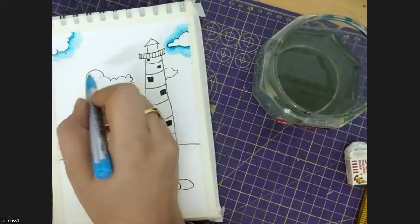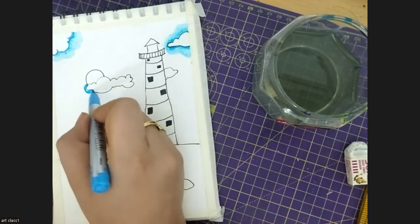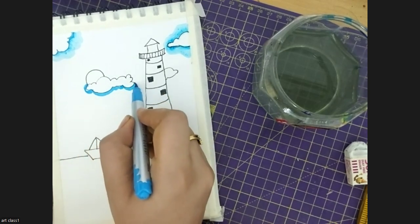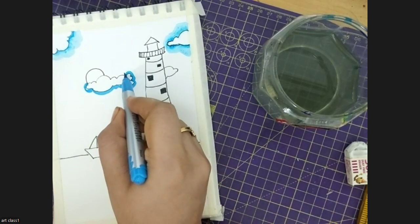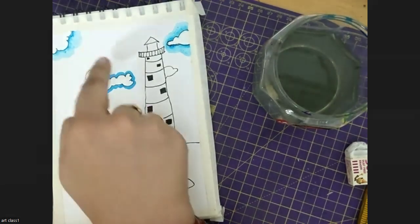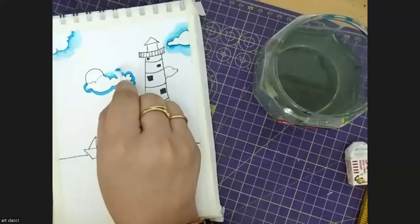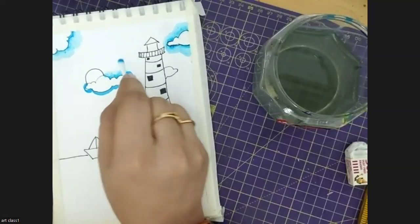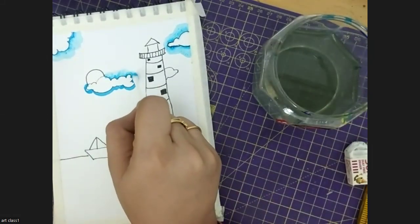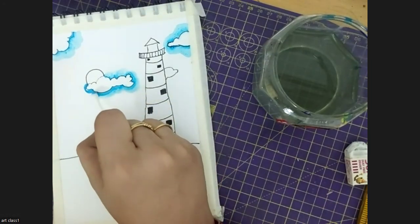But when you're coming to the sun, don't do around the sun, okay? So we will be doing here. This way, one, two. We need the curve. See, you can see the curves, right? With the brush pens also, you can see these curves. You're not going to do around the sun. And take the same Q-tip and you make the same clouds. Dip it in water. Small cloud.